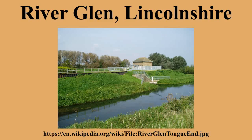Development. The Environment Agency is the navigation authority responsible for the river. They issue licenses for its use, and operate Surfleet sluice when required. While the river is navigable for 11.5 miles to Tongue End, the upper reaches above Pinchbeck Bars are only suitable for smaller boats, as there are no locations where it is possible to turn a boat which is over 30 feet long.